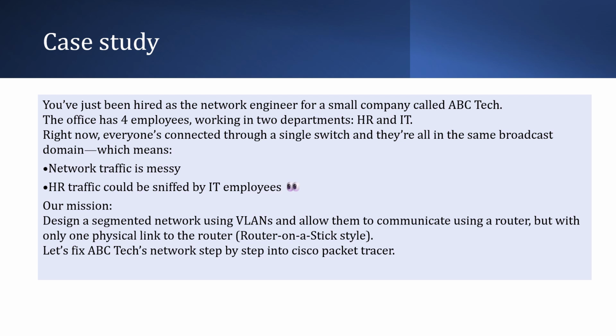Right now, everyone's connected through a single switch and they are all in the same broadcast domain, which means the network is messy. HR traffic could be sniffed by IT employees. So here our mission is to design a segmented network using VLAN and allowing them to communicate using a router, but with only one physical link to the router, which can be called router on a stick. So let's fix ABC Tech's network step by step using Cisco Packet Tracer.